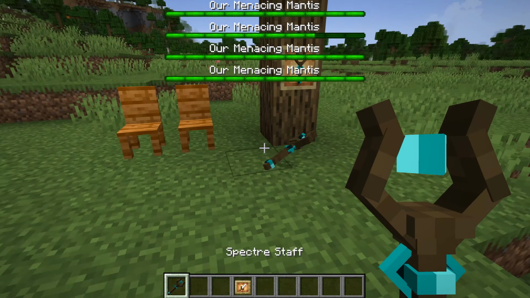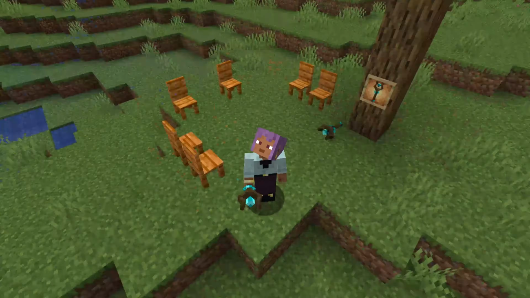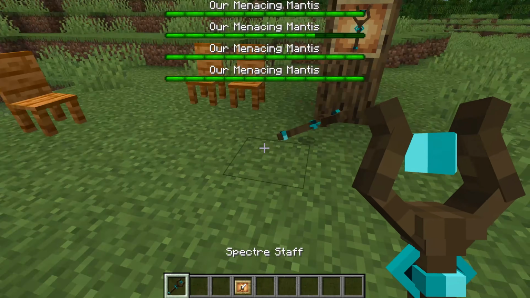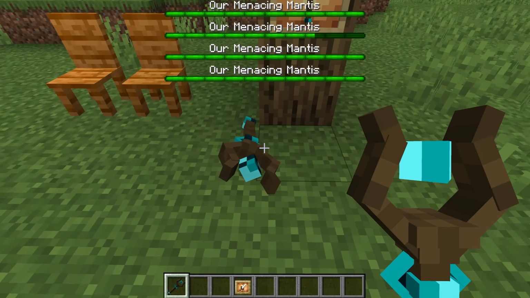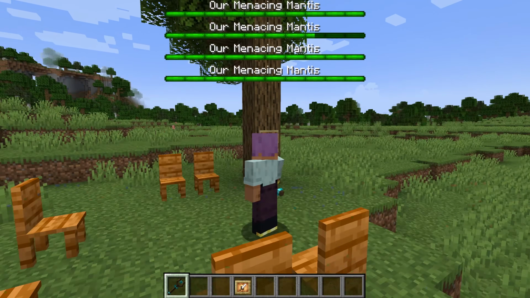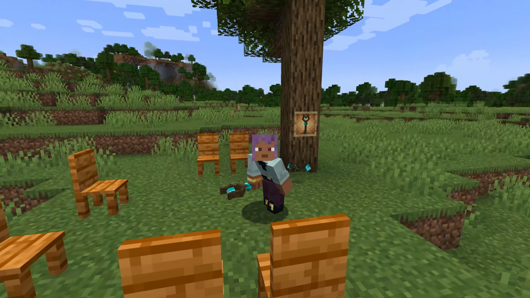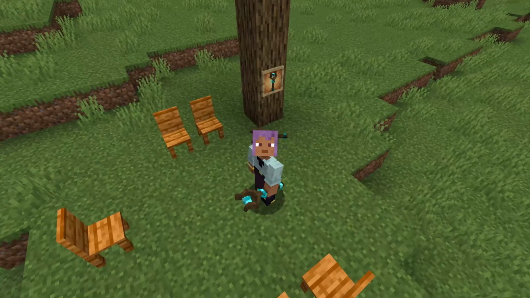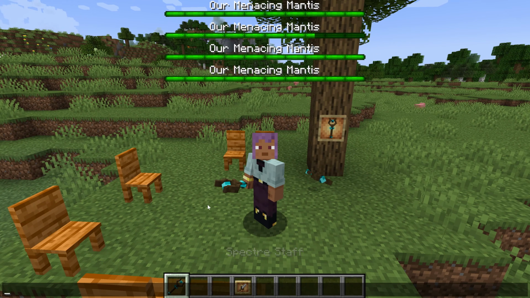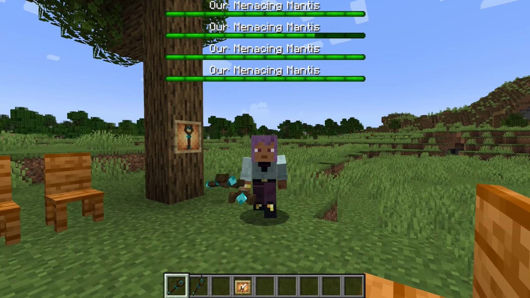Alright, finally back in Minecraft, and as you can see, the Spectre staff now in all of its glory, 3-dimensional, both on the ground as well as in the inventory, as well as in the hand and everywhere where we might have it. Absolutely freaking fantastic. However, last time we've added such a cool 2D item that was animated. Wouldn't it be awesome if, in my hand it would be 3D, but in the inventory it will be 2D? Well, maybe next time. But that is 3D item models in Minecraft.